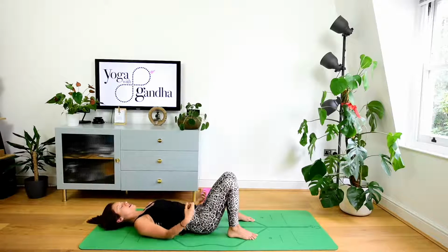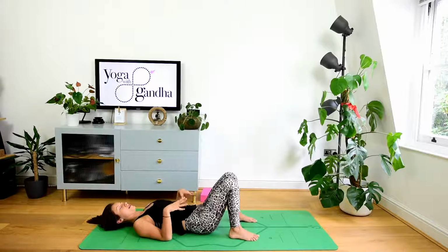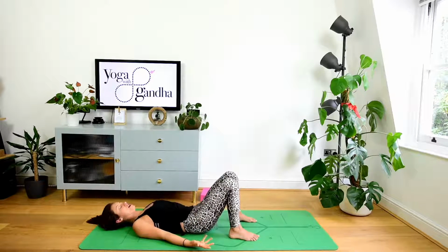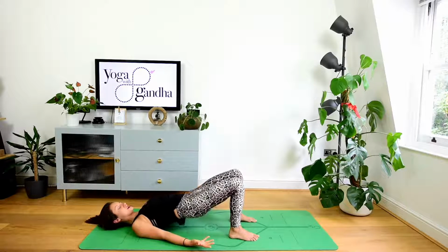So feet ground into the floor. They're about hip distance, parallel to each other. And then with this next couple of rounds of bridge pose, I don't want you to think too much about how high you're going or how spacious you're feeling in the front of your chest, but think more about really recruiting your glutes and using your thighs, your glutes, your pelvis to lift up and feel that power in your lower body. So push down into the floor, start to peel your pelvis and spine off the mat.